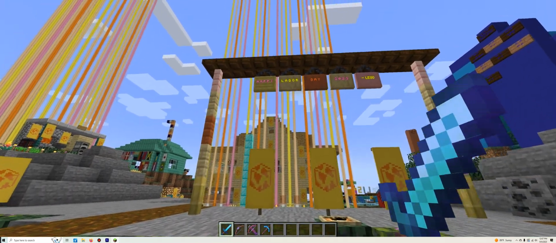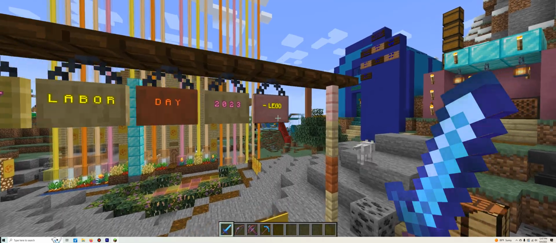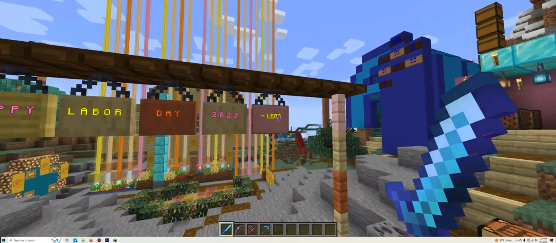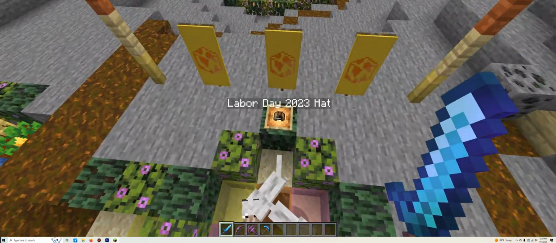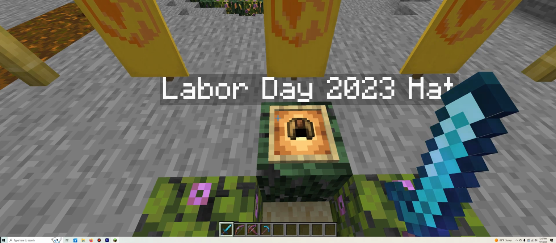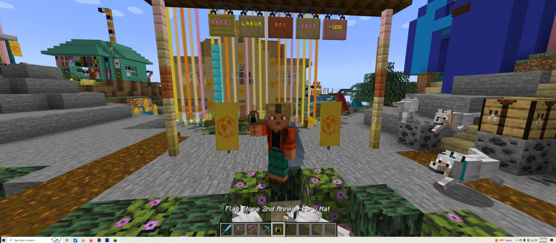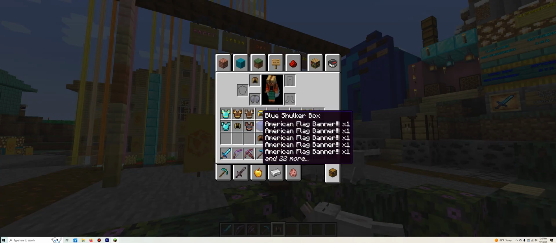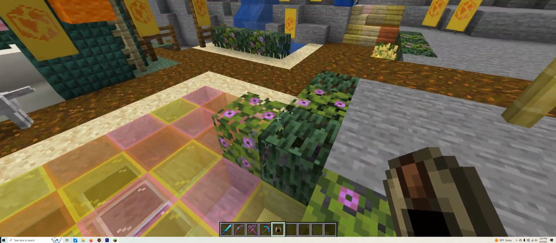So, first things first. As we can see, this says Happy Labor Day 2023 by, of course, myself, Lego. Well, Legos for short, of course. Anyway, regardless, we already have our first item, the Labor Day 2023 hat, which is literally what we would have used the year prior. Anyway, this is what it looks like. Looks very cool. And with all that said, let's continue.